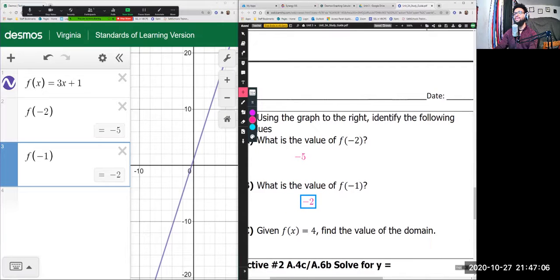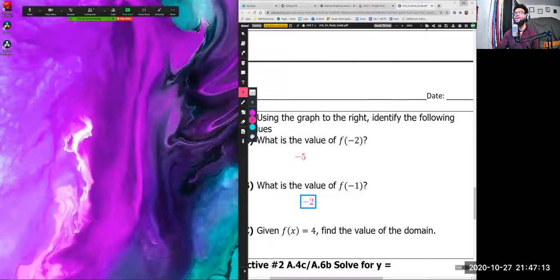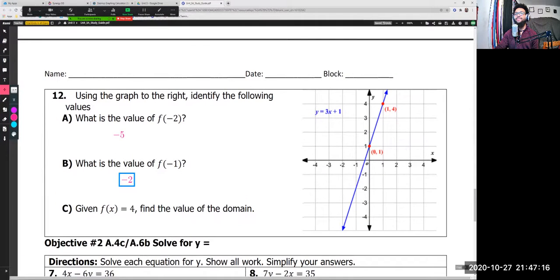And now this is saying, given f of x is equal to 4, find the domain. For this, you want to actually look at the graph. So f of x is equal to 4. This is saying when y is equal to 4, find the domain, find the x. So when our y is 4, we're going to find 4 on this table. What is x? And we actually have this ordered pair here, which makes this super easy. When y is 4, x is 1. And they tell us that right out. That makes that one pretty darn easy.